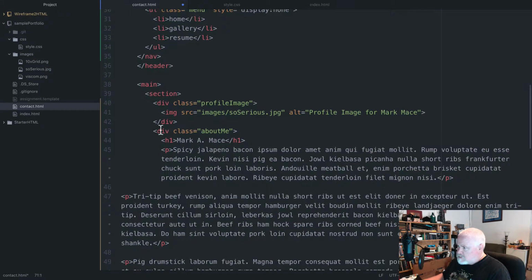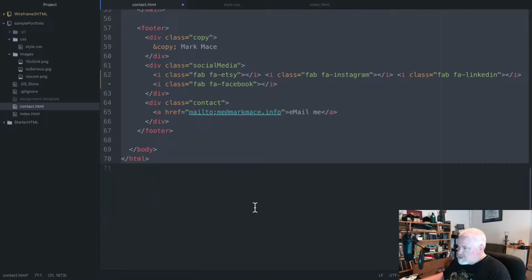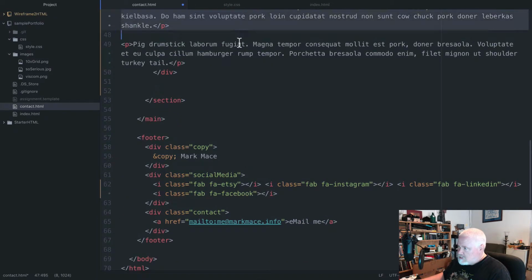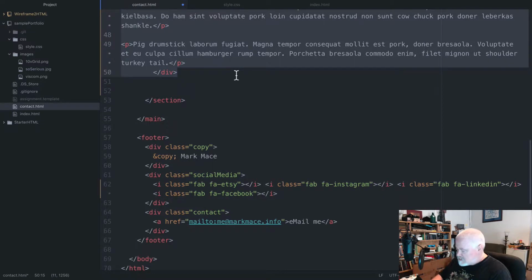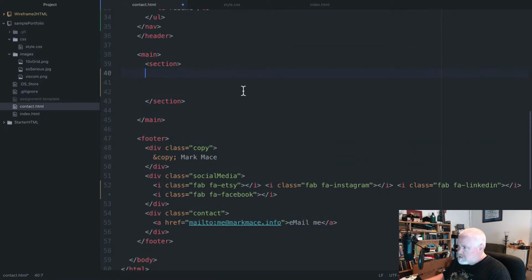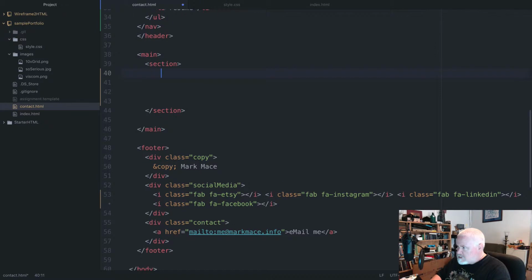I'm going to go down to the main section here, and I am going to highlight everything that is in between the main and section, delete it, and so now we have an empty section, and that's where we're going to put our form.